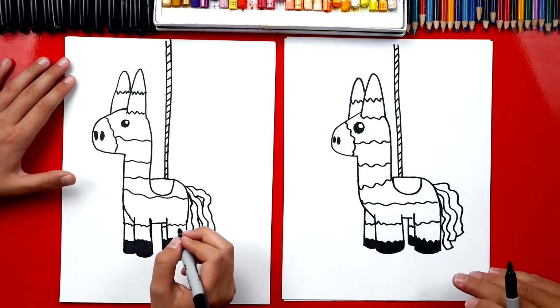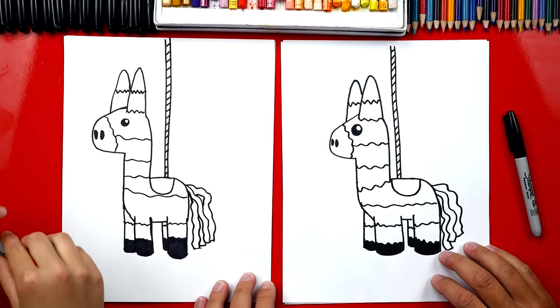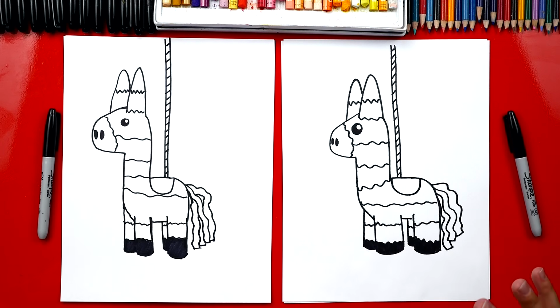All right, we did it. We finished drawing our piñata, except we need to do one last thing. What is it? Color. Yeah, we need to color him. He's gonna look so much better colored in. So I hope you guys at home are gonna take the time to pause the video at the end to color your piñatas too.